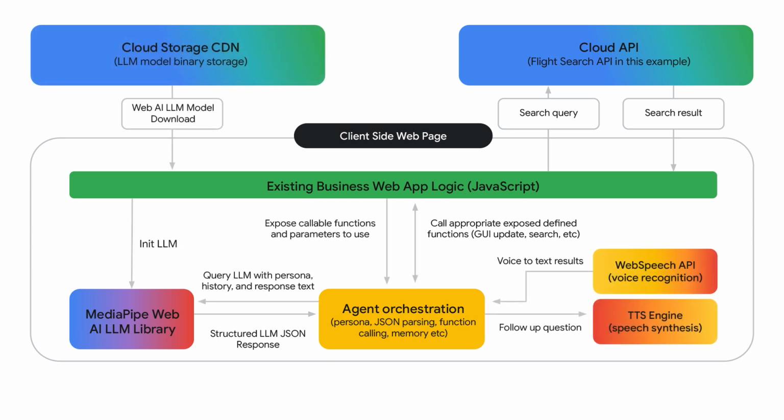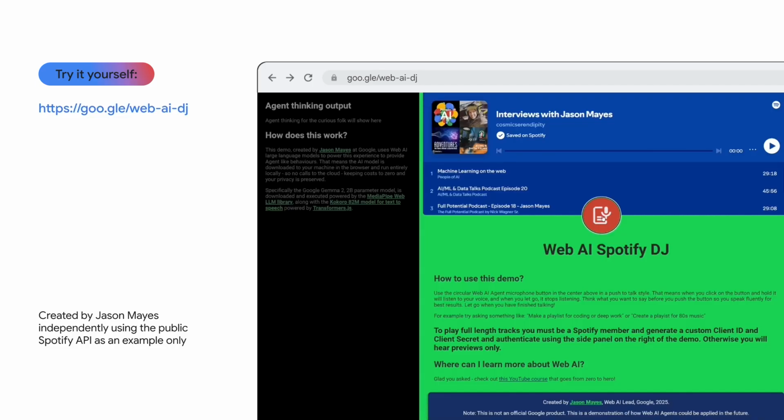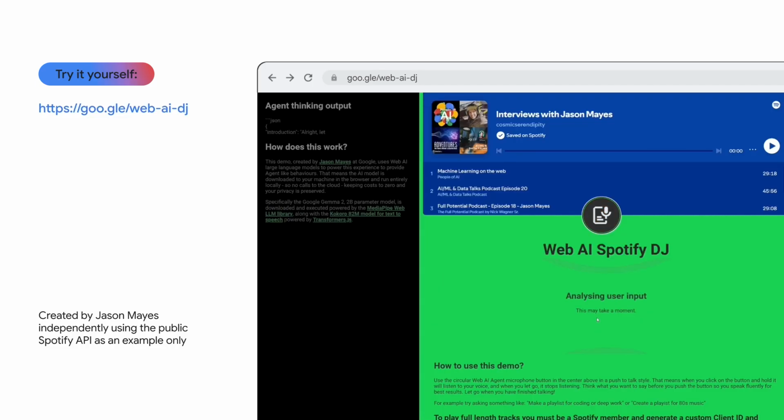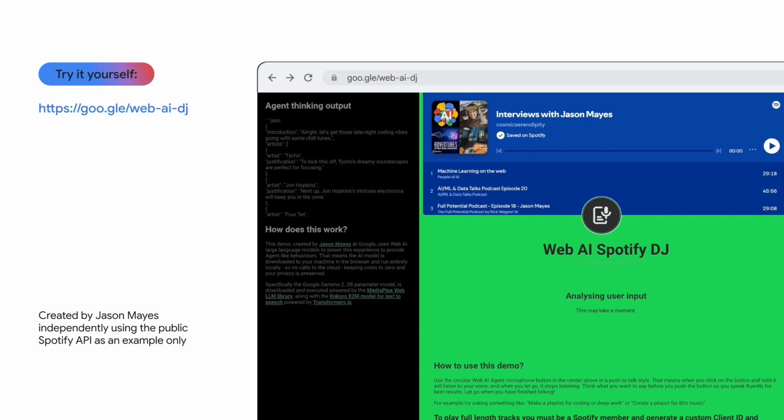Once the results are rendered, the user can make a new request, maybe to apply further filters or change destinations as they desire, kicking off the whole process all over again. Except this time, the agent has a memory of the prior conversation, so it doesn't have to ask so many follow-up questions.